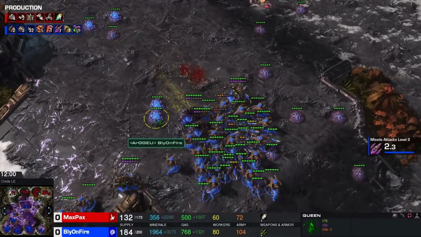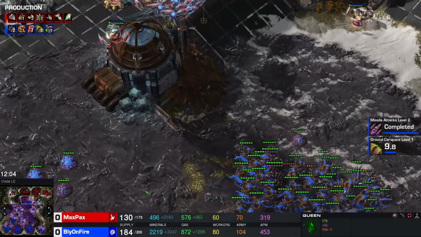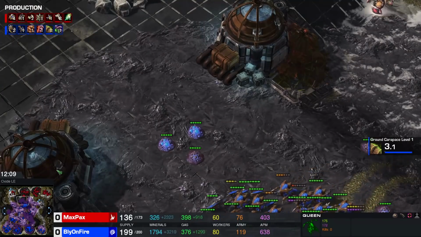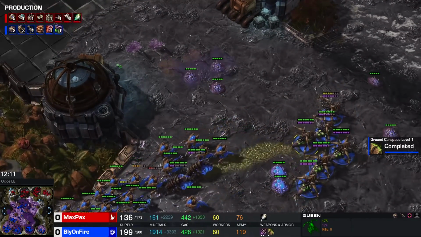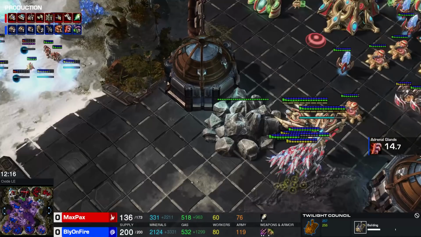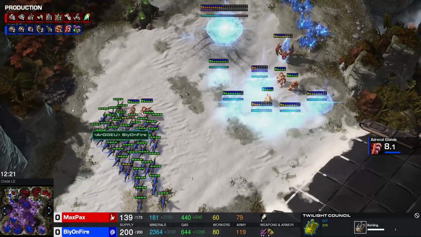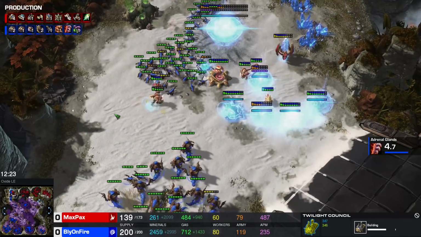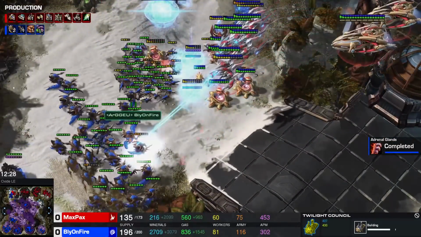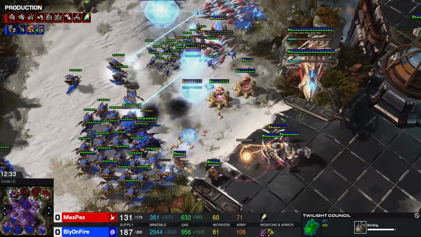Okay, then it's plating on the way here for Bly as well. Disruptor goes down. There's absolutely no way this MaxPax gets out of this situation alive. I just have a very difficult time seeing it happen. We already have Vipers on the way. Twilight Council is just now starting, which means that Templar Archives is still a long way to go as well. This base is gonna get cancelled for a 17th time. Yep, there we go. MaxPax is gonna try to save it, but all of these fights are so bad for him, even if the fights are good, because he just doesn't have the money.